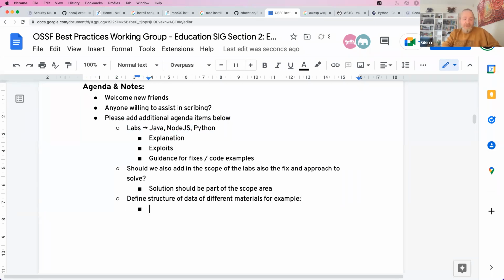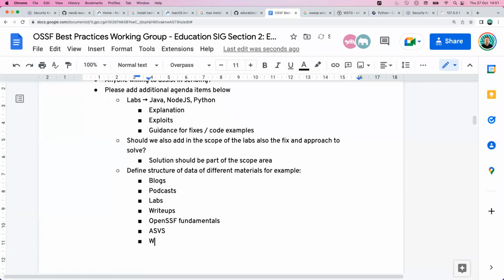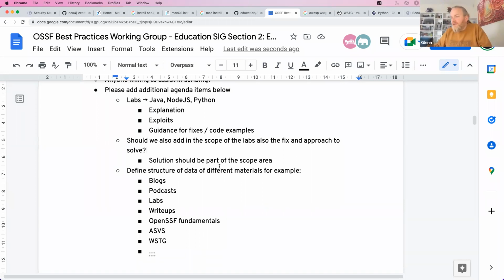For example, the blogs, podcasts, labs, I guess. Correct, because we would have to figure out what labels and properties go to each one before we can really talk about adding it. Making these things is not difficult from the point of view of having something to do, but it is difficult because it needs to be all tied together. Yep.